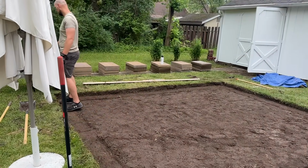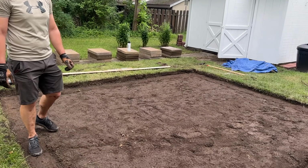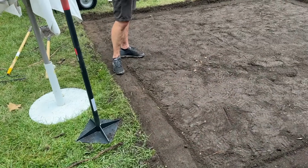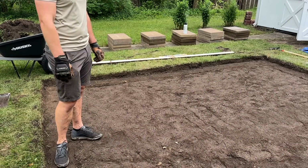Smells like dirt. Got a nice gigantic root out. Check that thing out. Oh geez. Lots of roots. You gonna put the sand down? I'll do the weed barrier first. Oh yeah.